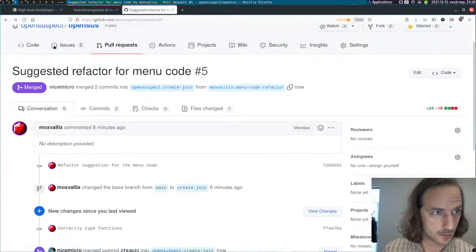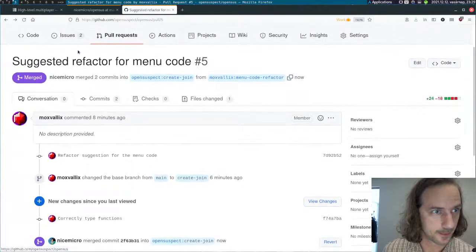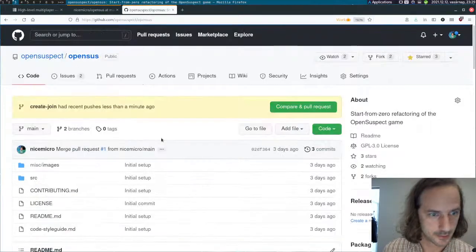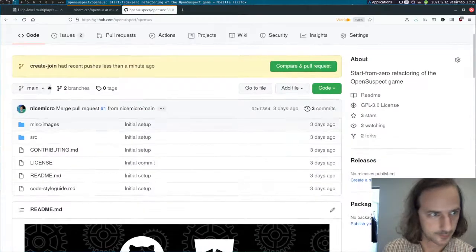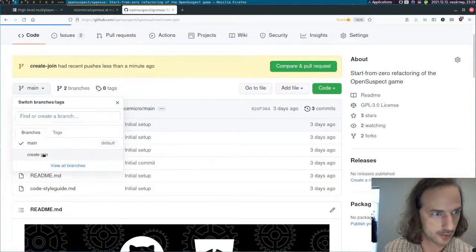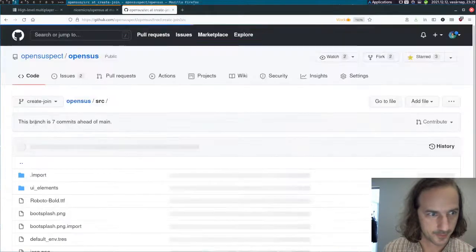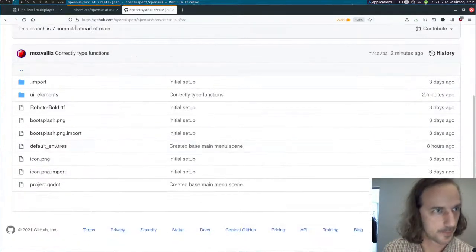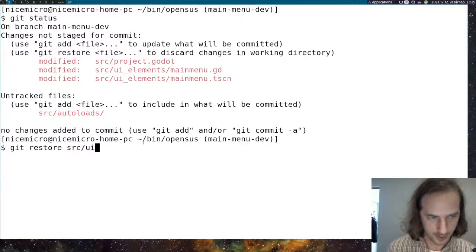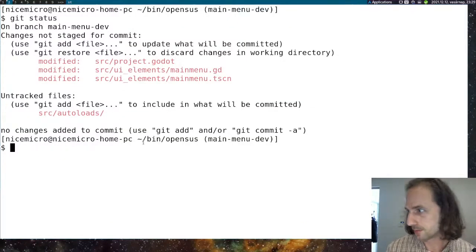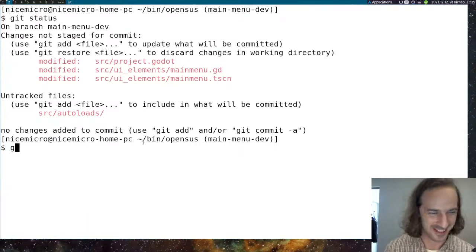So now if we go back to the code, I guess, and create-join. Yeah, this is what I will have to pull, but first let me just light up the terminal, scorching the retinas. I am so sorry.